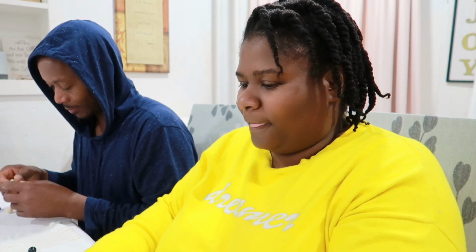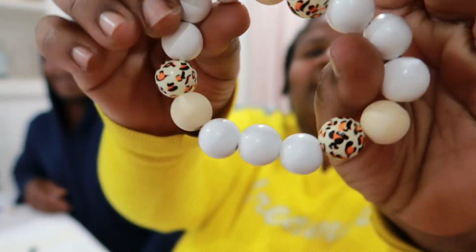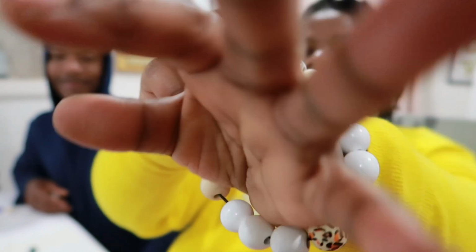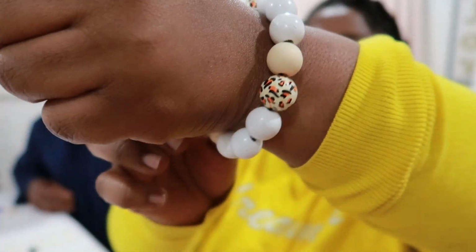It's nice. I'm finished with my second, so now I'm gonna make another bracelet. That's so pretty, babe. Okay, so this is Obi's. Guys, what do y'all think? You have to make that comment in the comment section. Tell me how y'all think. Ooh, look at that. And it's so perfect with the measurement.